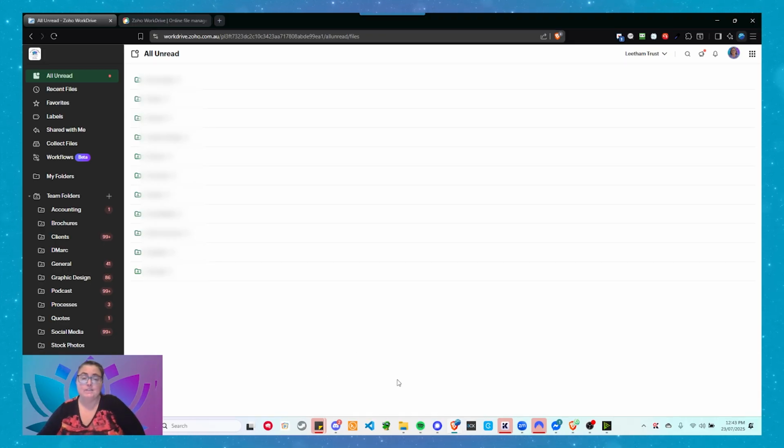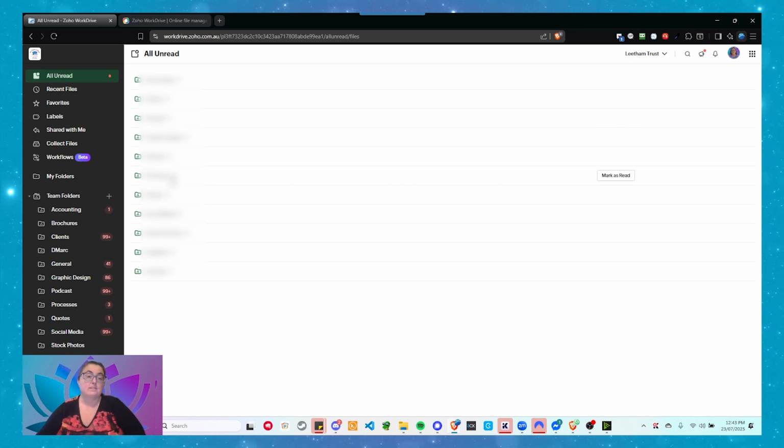I like the clean interface. I know it doesn't necessarily appeal to a lot of people or some people, but I like the clean interface. If I just look here, this is my file system. So there will be stuff that is blurred out here as we go along. Ryan, can you just make sure we protect the sensitive information? Thanks, love. But we can start with the all unread folder or option at the top here, and you can see all unread. I've got a whole heap of files and information here that's been unread.